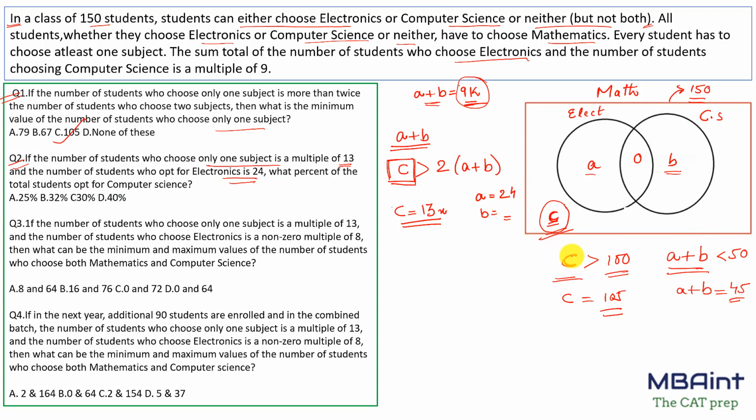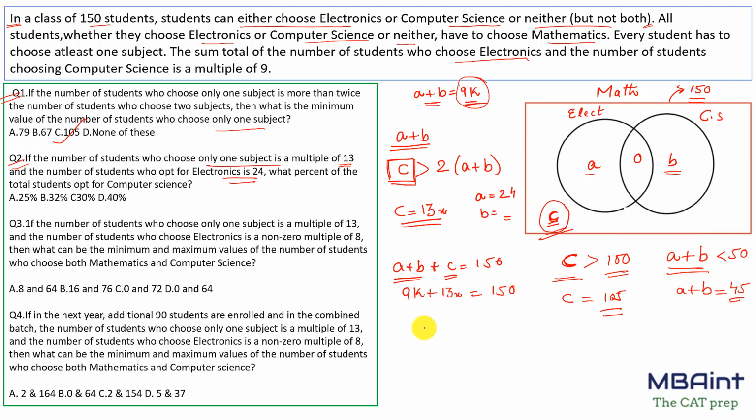Okay, so what is our equation? A plus B plus C equals 150. Now we know that A plus B is 9k, C is a multiple of 13, that is 13x. This equals 150. Now this is an integral equation, and now if you do a little hit and trial, let's try to put the value of k equal to 1. 13x would be in that case 141, so that is not a multiple of 13. Similarly, if you put 2, that would be 132, and again 132 is not a multiple of 13. Similarly, if you put 3, it would be 123, again not a multiple of 13.